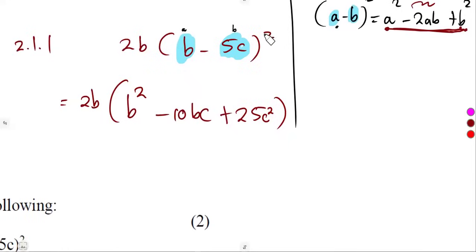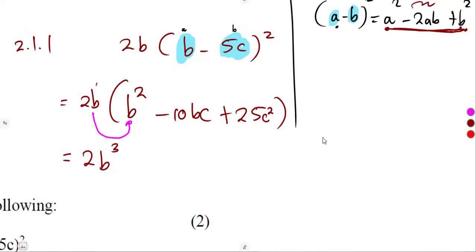Remember, there is a square here, so you do not start by expanding with the 2b inside. No. Now we do not have any power here. It's just raised to the power of 1. So it is easier now for 2b to multiply each and every term, distributing that 2b into the bracket. Let us multiply 2b times the b squared. That is going to give us 2b to the exponent of 3. This is 1 plus 2, which is 3.